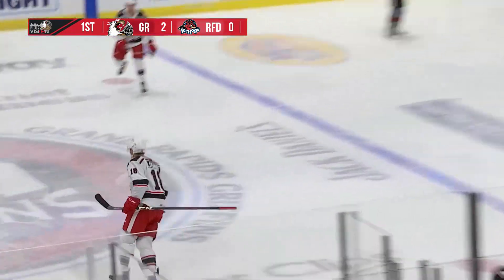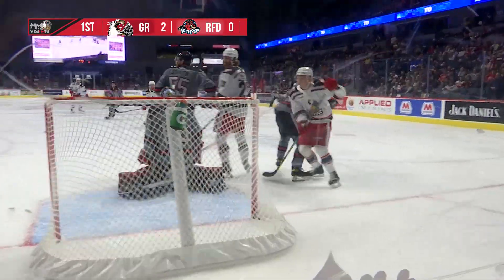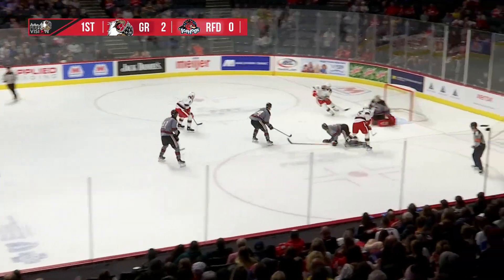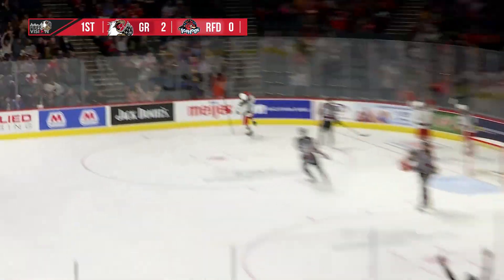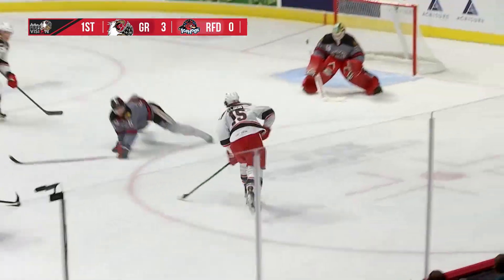A pair of goals in a span of 26 seconds, and a terrific start here at the van. Well, to get more pressure again, quickly in the offensive zone, and it's the two veteran D. Now here come the Griffins. Elson walks in, shot saved, rebound — score! Dennis Yon, it's 3-0, Grand Rapids!